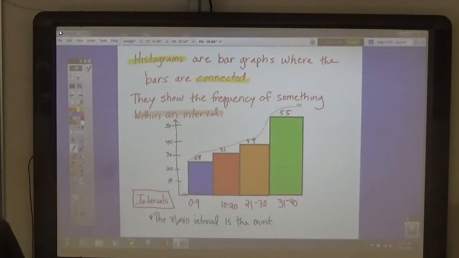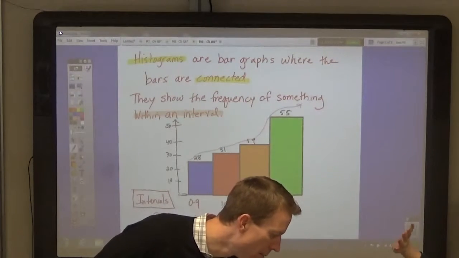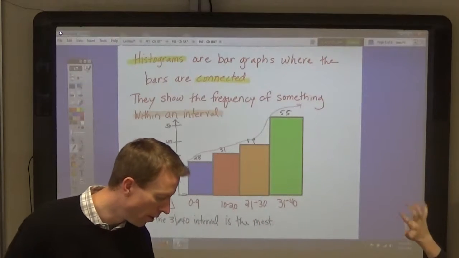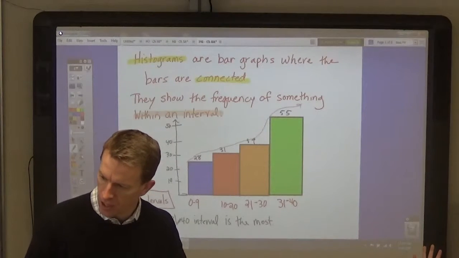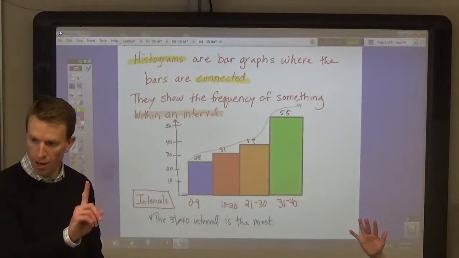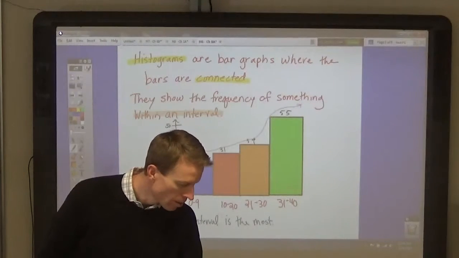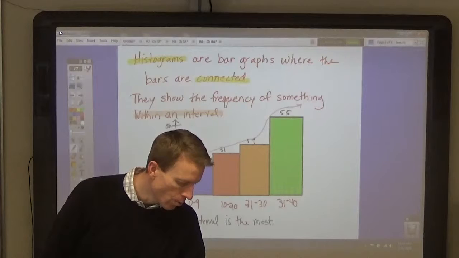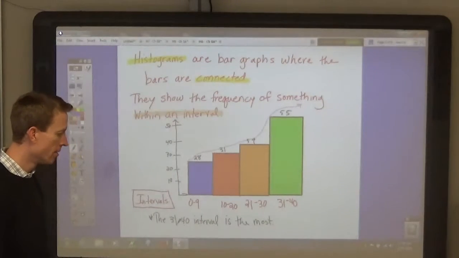Brett? How many of these numbers are in the 0 to 4 range? Or in the 0 to 4 interval? Look. How many of these numbers are in the 0 to 4? In 0 to 4 range. Only one, right? Number 4. There's only one number 4. So, copy this chart and put a 1 under the 0 to 4 range.